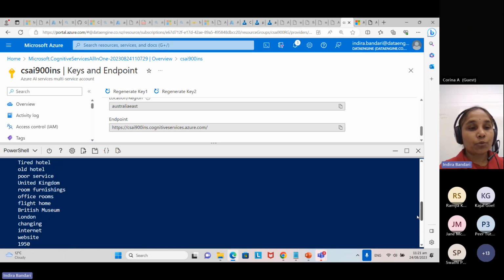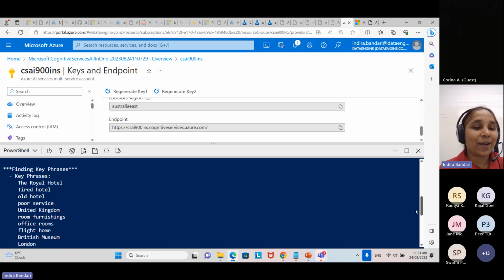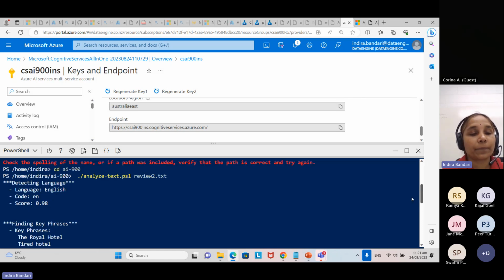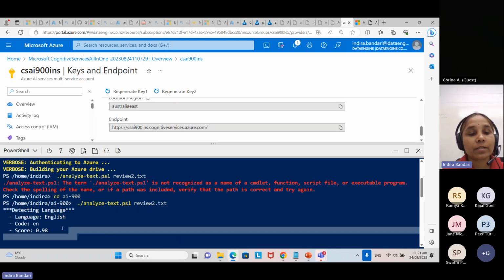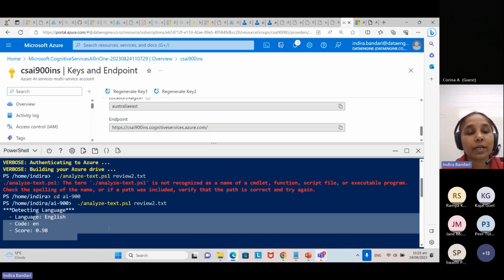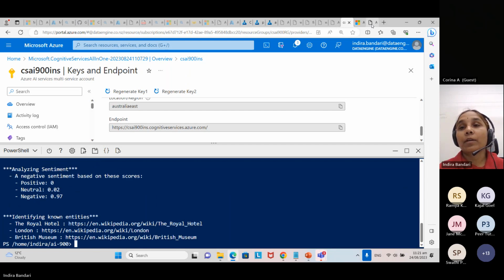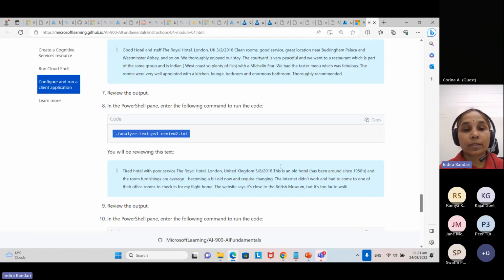And if we go to the phrases: the Royal Hotel, tired hotel, old hotel, poor service, United Kingdom, room furnishings, office rooms, flight, home, British Museum, London, changing, internet, website, 1950. And the language detected is English, and the score for that is 98%. Okay, so that's good. Next one is, let's continue doing it.